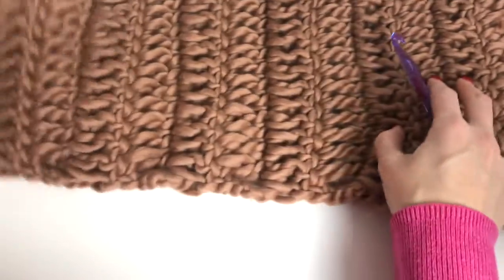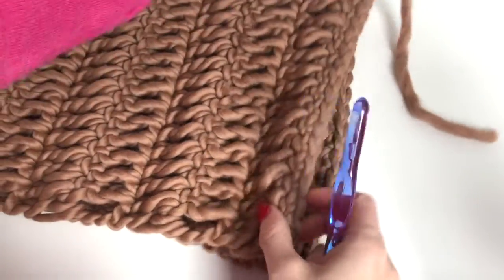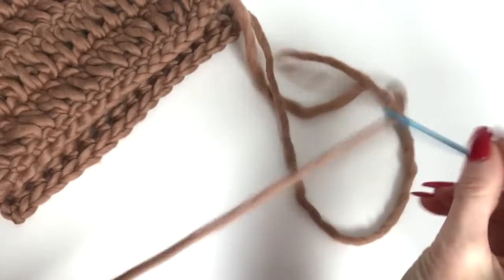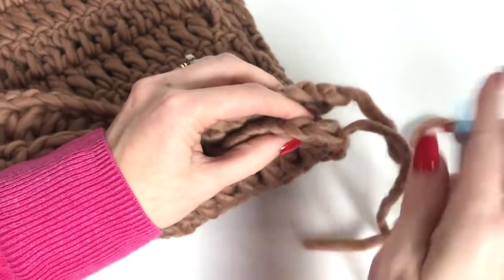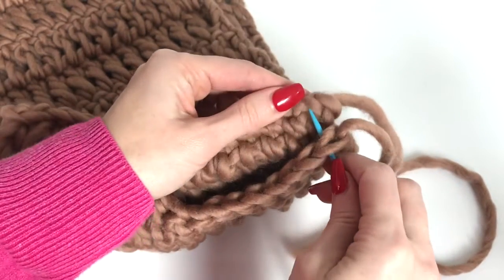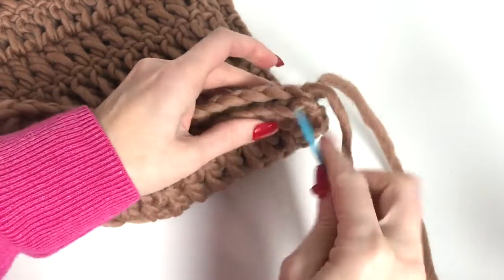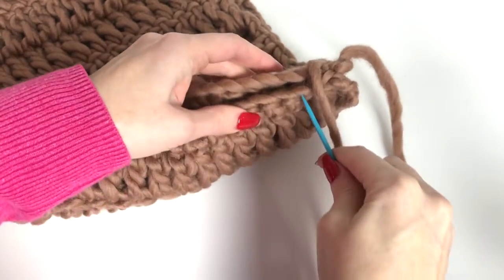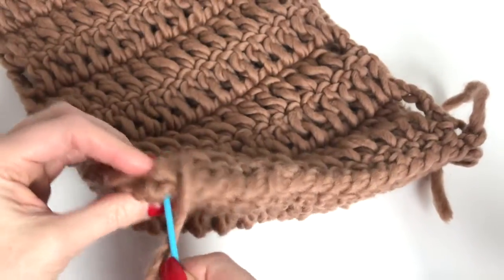So we're ending on our right side. So we're just going to fold the right sides together. You're going to want to use a yarn needle for bulky yarn. Get that on your hook. And we're just going to seam this together. So go through the stitch and the first stitch on the other side. And just work that all the way along, going through each stitch. And when you get to the final stitch, you're just going to go through twice.